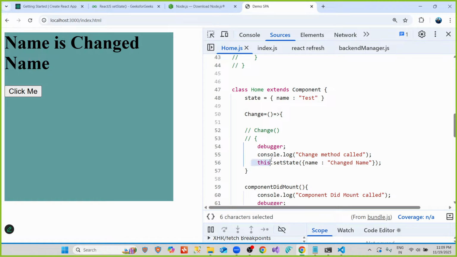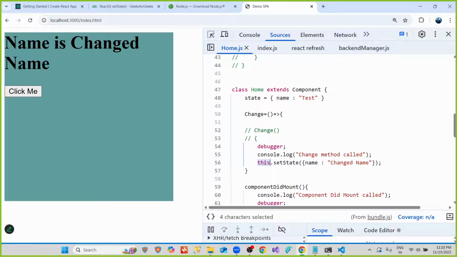So in JavaScript, there is a function called bind. If you've heard of this, in JavaScript there is a function which is called bind. So using bind, you can change the meaning of this and make it work. Or if you are not interested in using bind, there is another method called call.